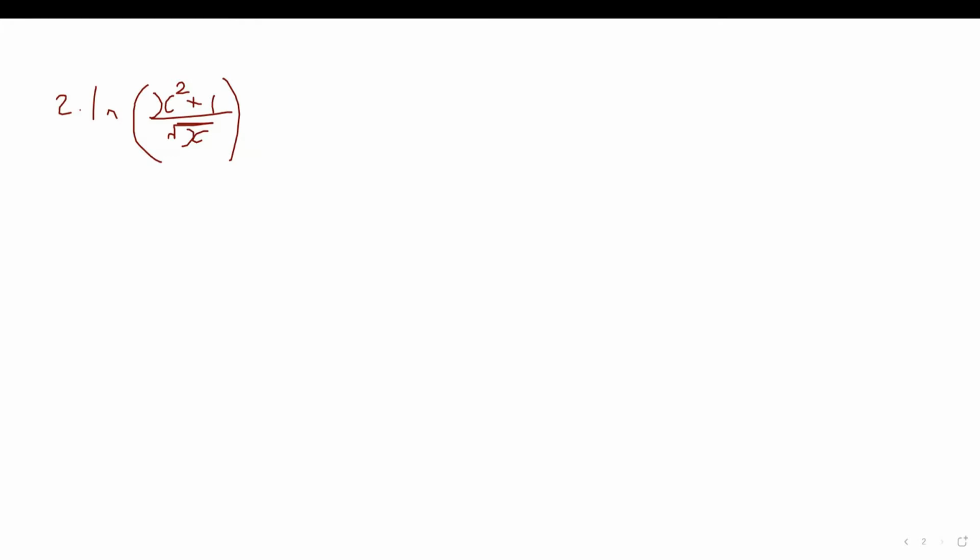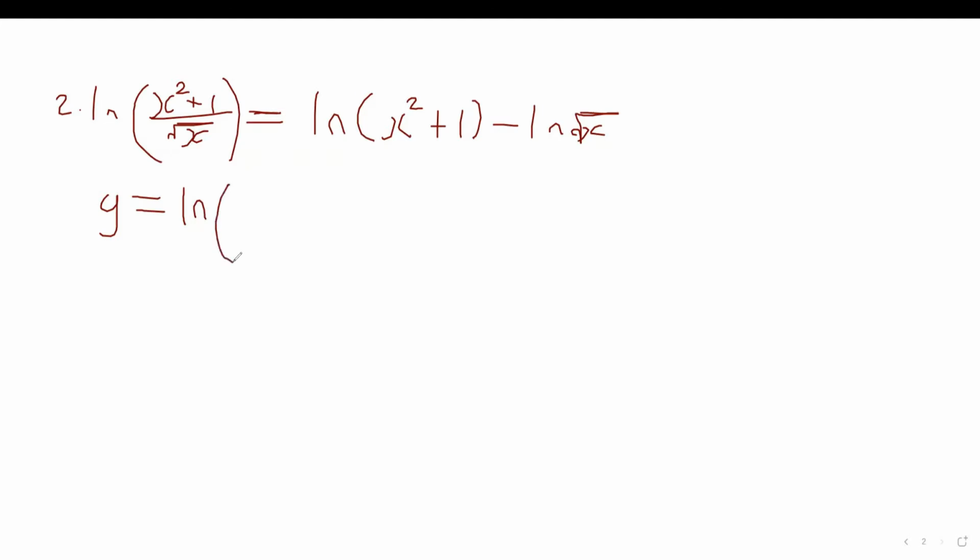What I want you to do is always break it up using rules of logarithm, right? Don't try to be a hero. Don't try to use quotient rule with this. That's crazy. Break it up as the log of A over B is the log of A minus the log of B. So we can break it up as ln x squared plus 1 minus ln root x. That's how we can break it up. So let's call this y now. So y is actually equal to all of this. Sir, you said that instead of just going straight into it with quotient rule, you break it up. We simplify it first using laws of logarithms, simplify it to an easier expression. All right, yes. So we're using laws of logarithm to simplify it.